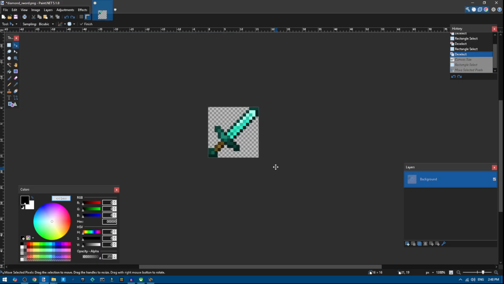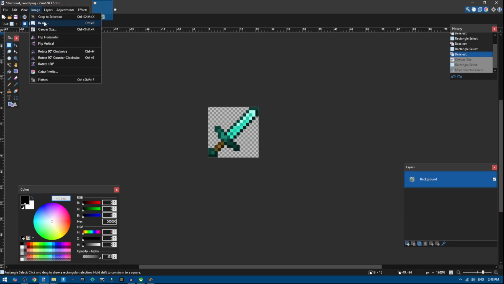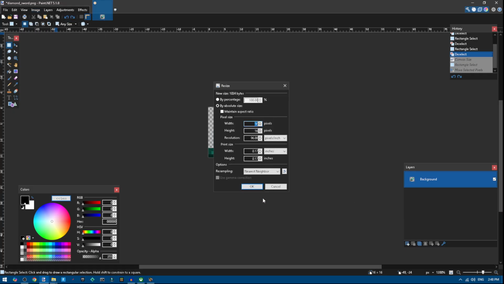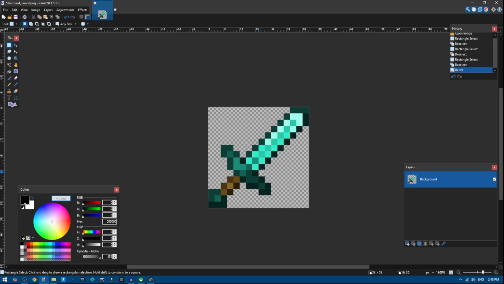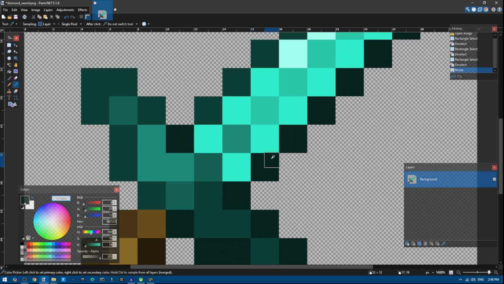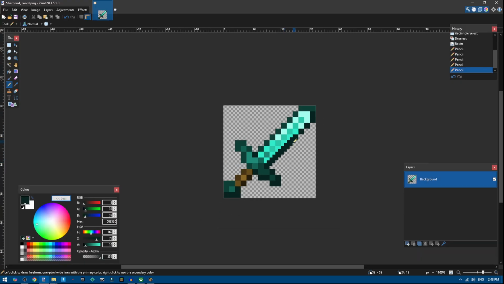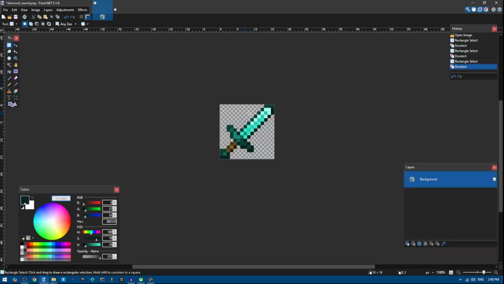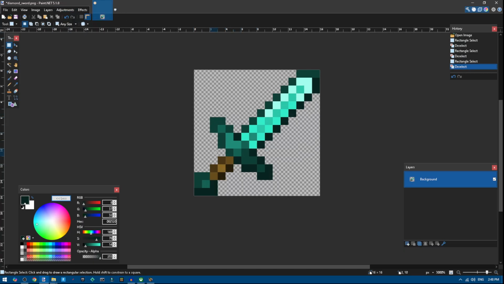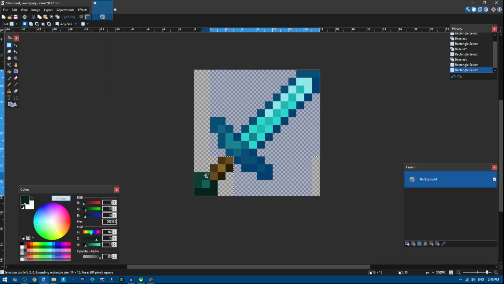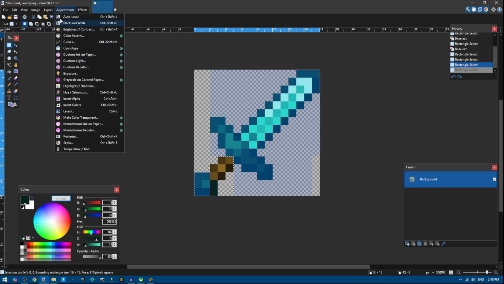Now if you want to resize the sword along with it, you can actually resize right here. So this will make your canvas bigger and this will resize your actual sword. So now it's 32 by 32. So instead of these being 1 pixel wide, they're 2 now, and you can make your swords more detailed or whatever you might want to do. For the sake of this tutorial, I'm just going to change the color a little bit. I'm just going to take this greenish blue, this diamond blue color, and I am going to change it a little bit like so.